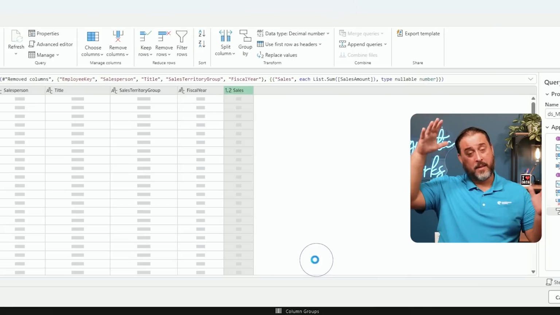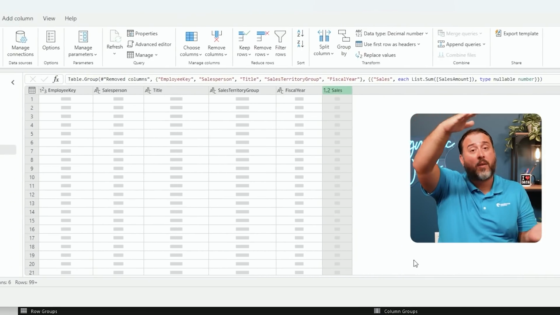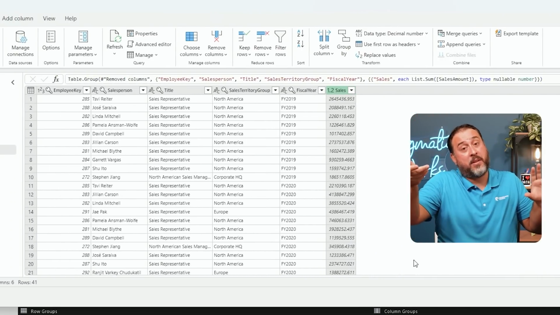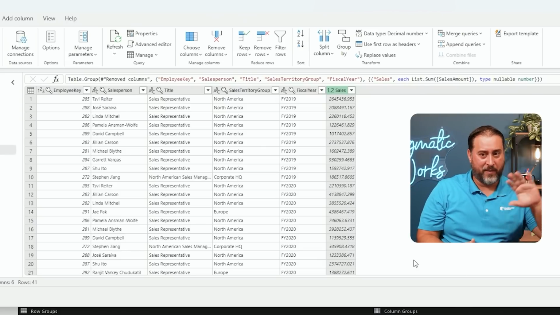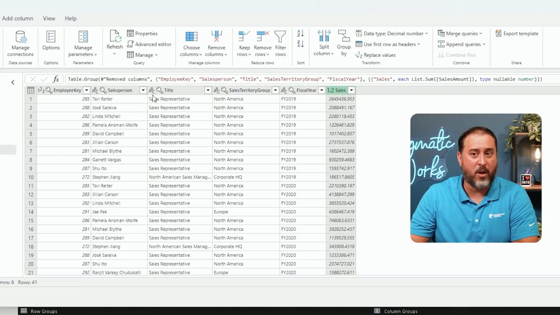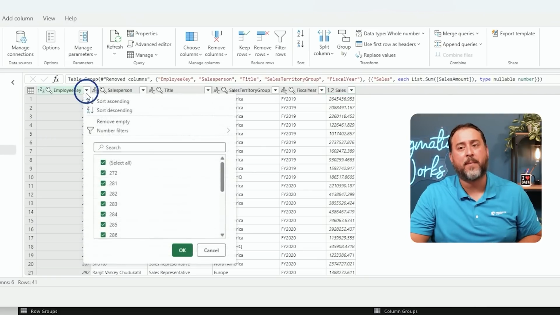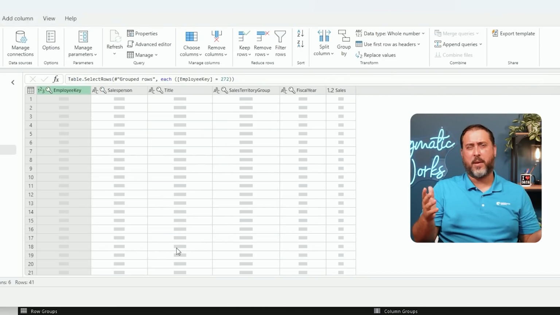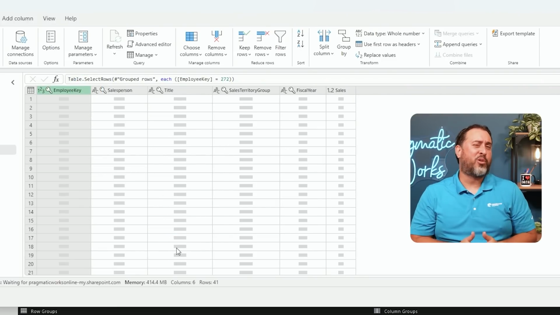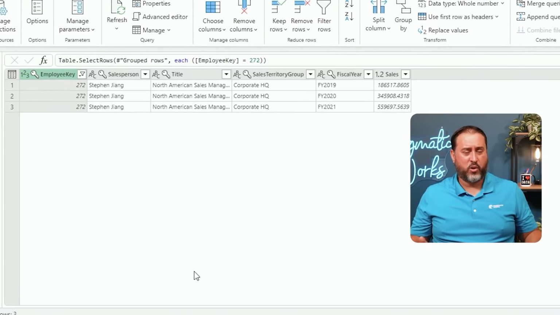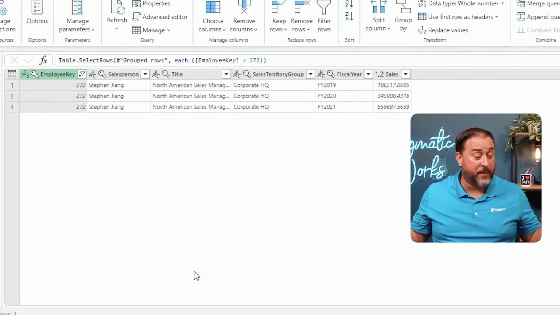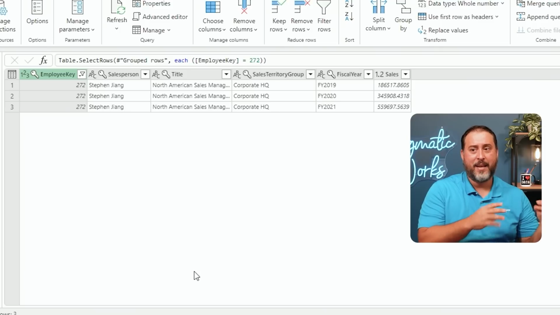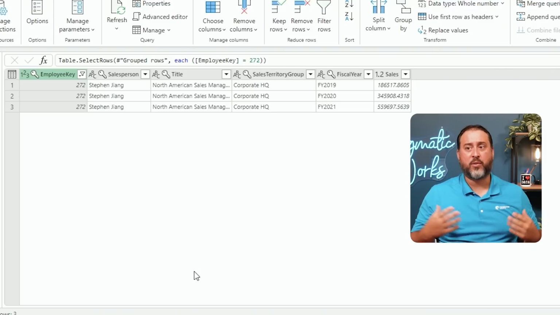With that being said, this is once again going to group all of our records where we have effectively duplicate elements and sum up the sales amount for those. So since we got rid of the date key, if we were to filter this down to an individual salesperson, we're going to see that these individuals have effectively three entries, I think most of them, maybe some are missing here, but there's really just three years of data that we traverse. So in this case, we're looking at Steven. Steven has three entries here: his total sales for 2019, his total sales for 2020, and his total sales for 2021.